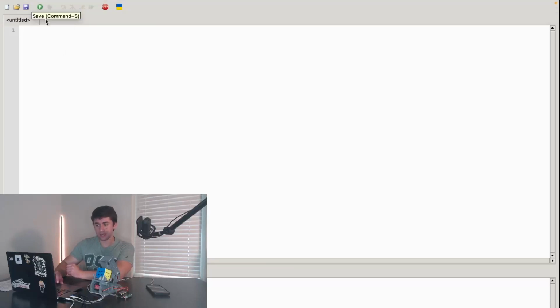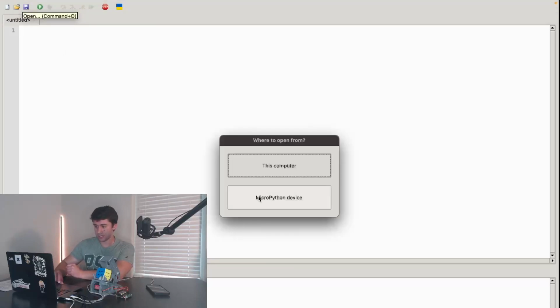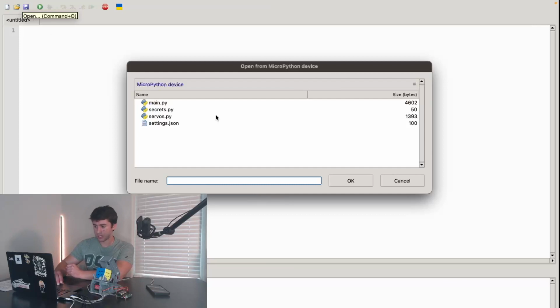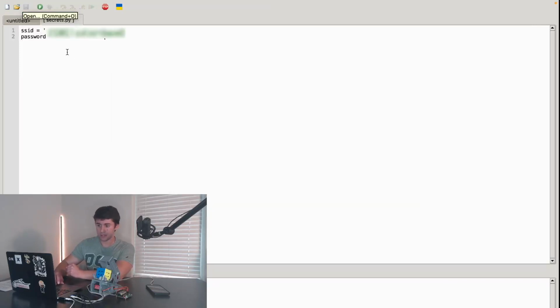Then once you've done that, go to Open, and then select the MicroPython device, and then select the secrets folder here and open that. And inside you'll have 2 things that you need to fill out. The SSID is your local Wi-Fi name, and then your password obviously is the password for that Wi-Fi.